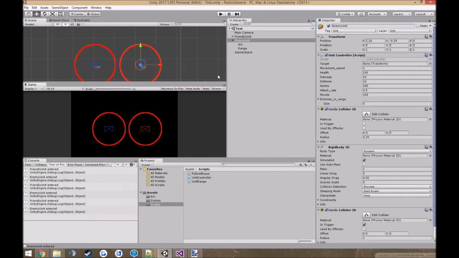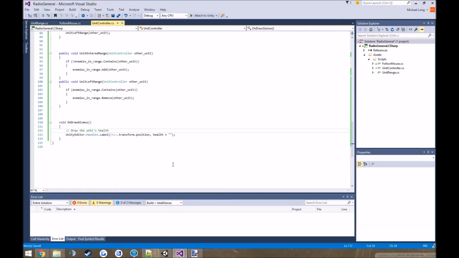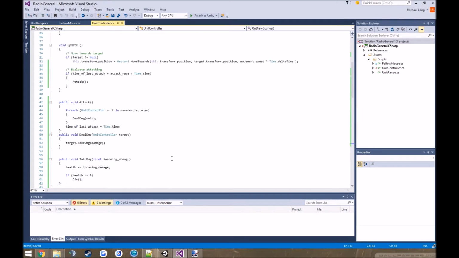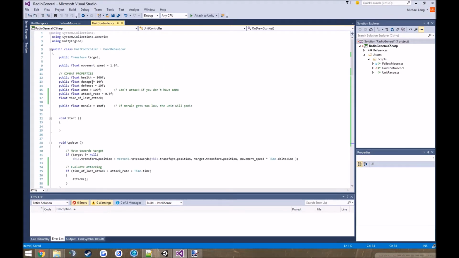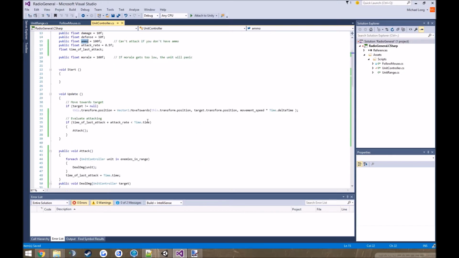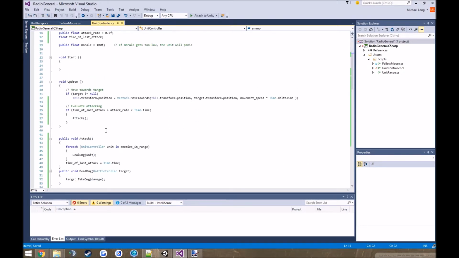Okay. So maybe we want a little bit more in terms of complex attacking. So maybe we want to implement some sort of ammo business. So maybe every single time we attack, we spend an ammo. So what we can do is say, okay, decrease ammo every time we attack, but we don't want to decrease ammo if nobody's actually getting attacked.